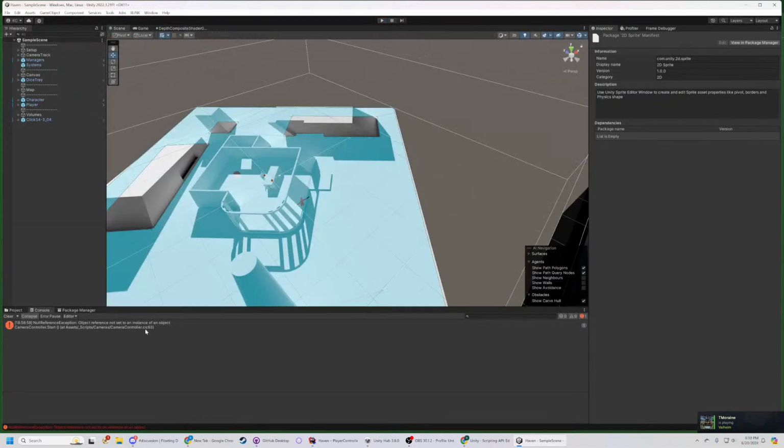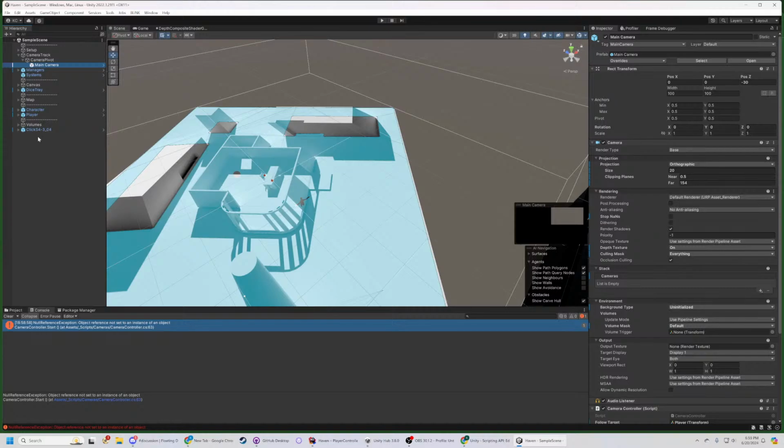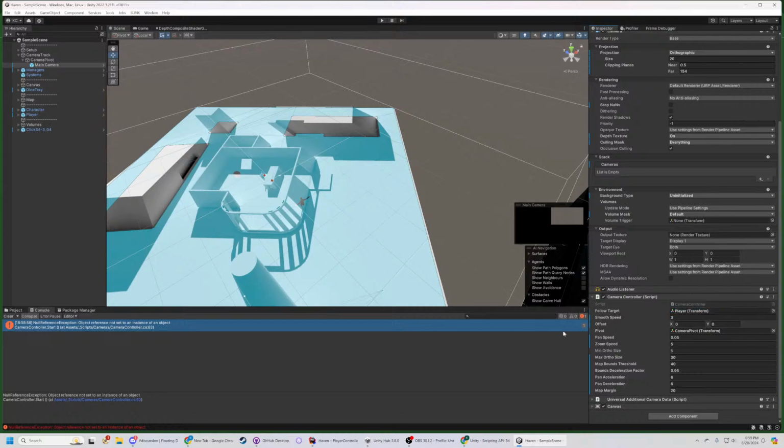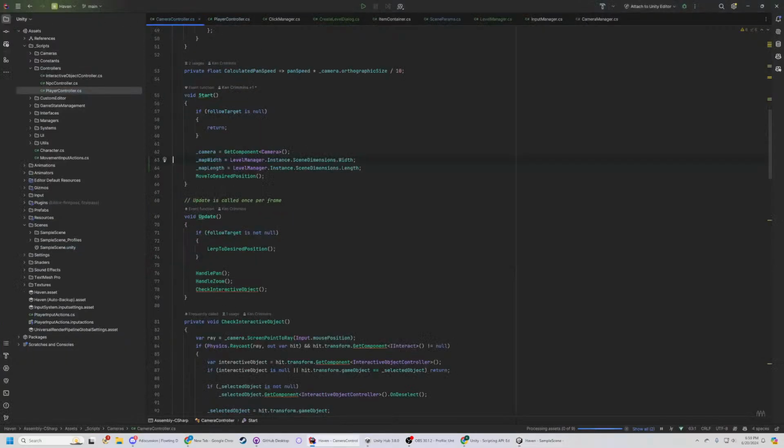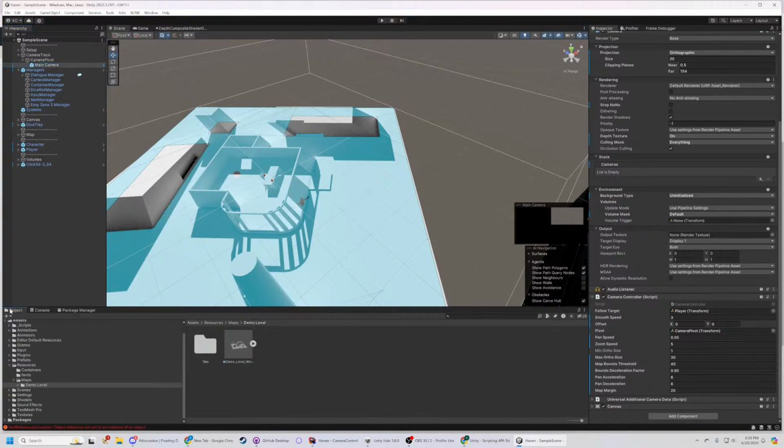Object reference not set to an instance of an object, camera controller. What's going on there? Oh, we got rid of the level manager probably. Yeah.